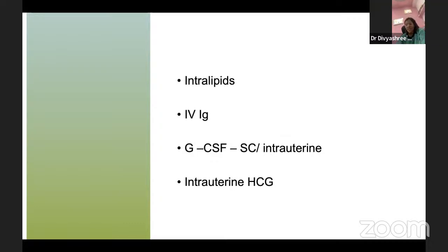Absolutely no, because again, we have published a study on natural killer cells and also IV immunoglobulins, where it is not of much help. First of all, where did the scientific hypothesis come from? Where do we give IV immunoglobulins? Probably when the natural killer cells were high. But as we did the research and studied further, it is not just about the number of natural killer cells, it is about the kind of natural killer cells. What is the type of natural killer cells which are available? And also, as I said previously, implantation is akin to inflammation.